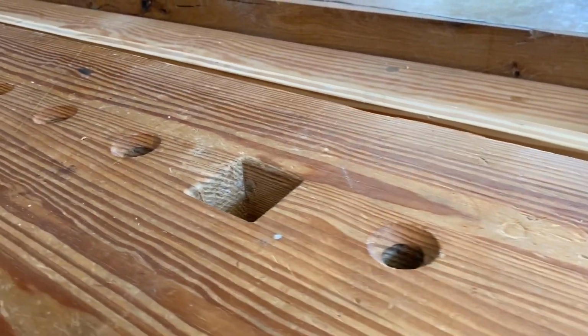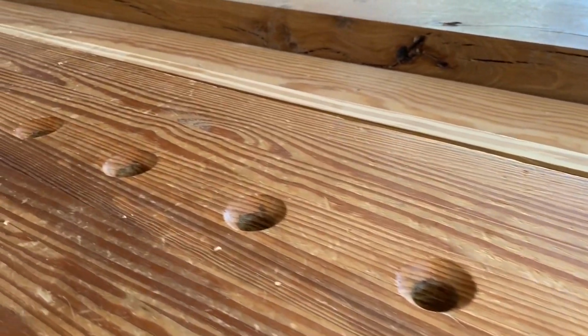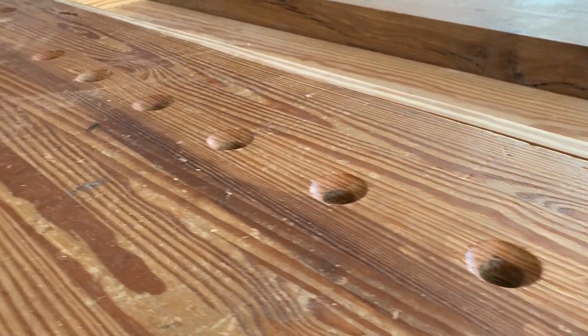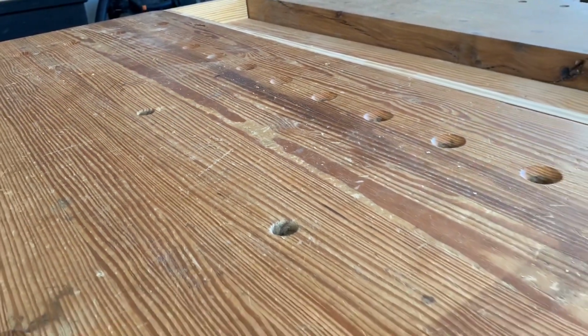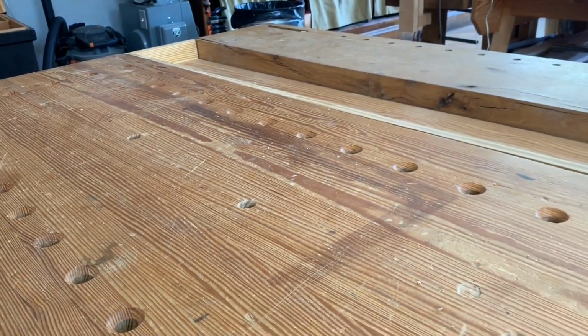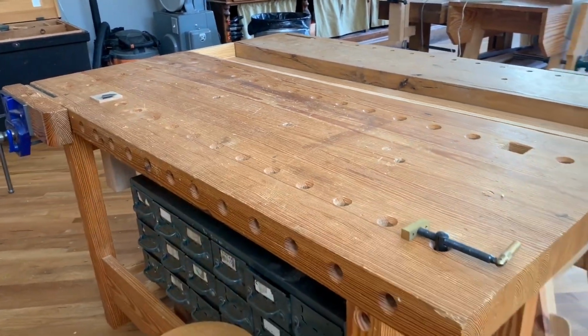I've also got this row of pretty unused dog holes on the back end. I use these for holdfasts sometimes. I also have a few holdfast holes. Nothing too organized or smart. This bench really was an experiment in progress, and it still is.